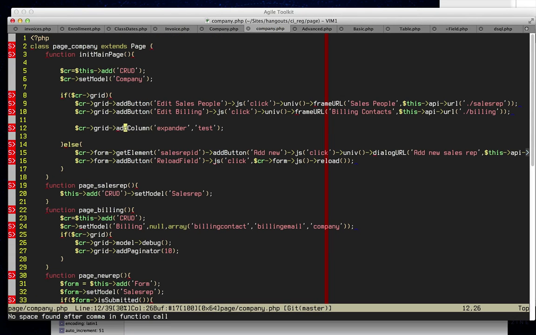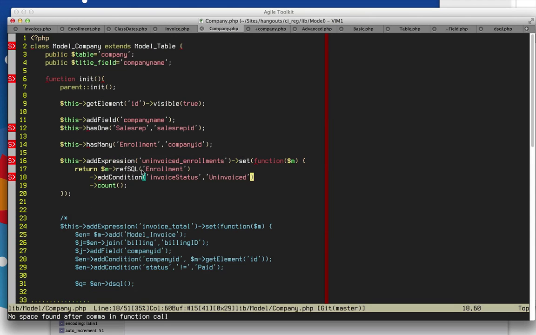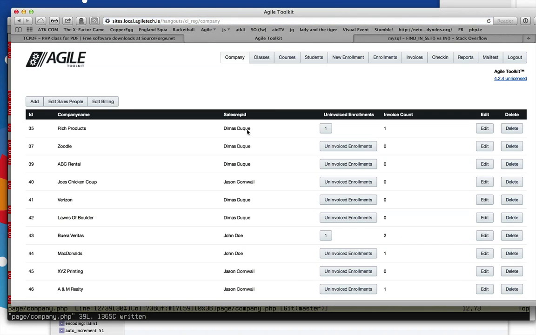Instead of creating a new field, I'm going to add a formatter for the field, which would be called uninvoiced enrollments. Okay, let's see if that will work.